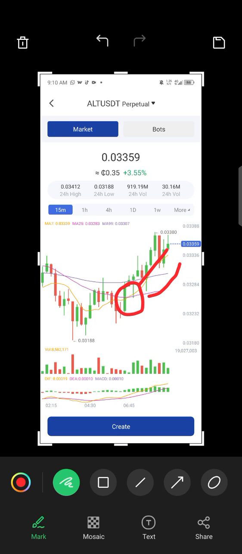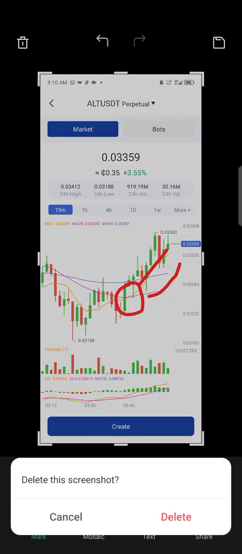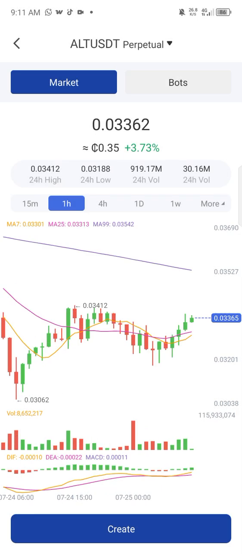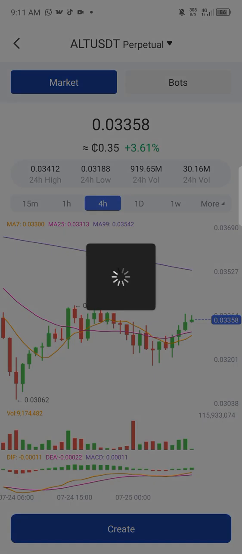So if I want to trade this altcoin, I'll just pick a long position, or I'll just trade on the spot market. I'll buy low and sell high. That is one of the things I can see. Now let's look at the 1 hour time frame. The 1 hour time frame also indicates that this market has been on a downtrend for a while, but it's beginning to move on an uptrend, but as to how much it will move, that one we cannot tell. So in this case, it's still on a downtrend. So if you want to trade it, you have to look at other indicators to help you make a wise decision. Now let's look at the 4 hour time frame.